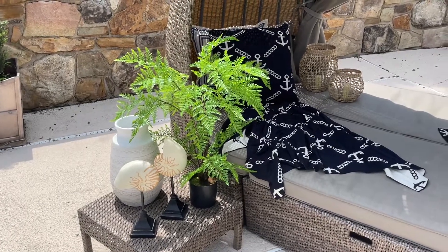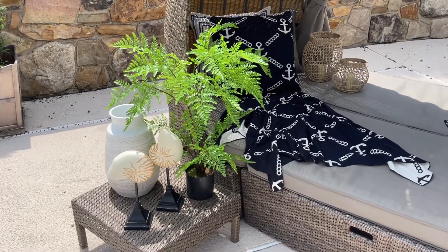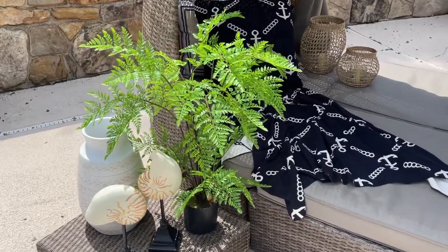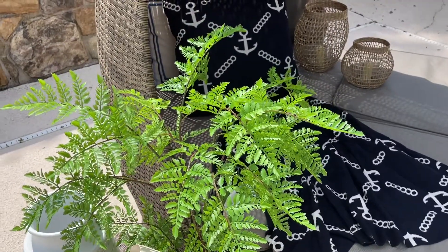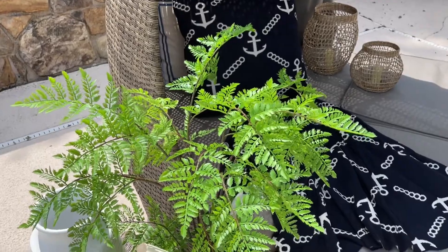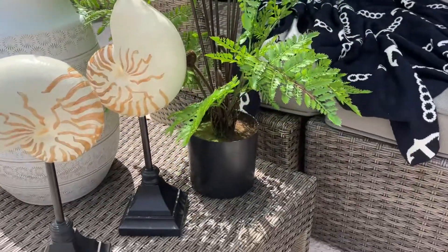I'm warning you right now, this is my fern — we took this from one of the rooms in my house because I love it so much. One of the biggest ways to freshen up your entire home is to add more green, and especially more ferns. This one is all ready to go — it's ferns, and you have kind of the fiddle fern look.